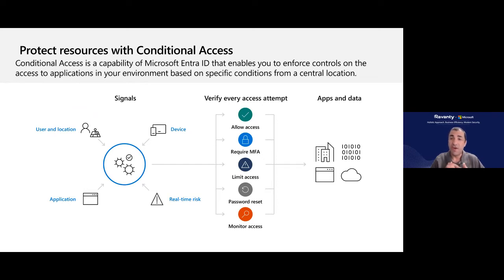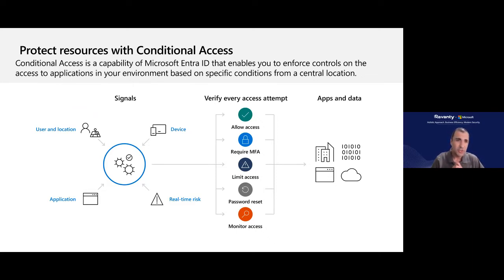It looks at what device you're connecting from. It looks at your risk in real time, right? So it's evaluating that sign-in and saying, okay, are you logging in from the same IP you normally log in with? Are you logging in from the same device you're normally logging in with? If it sees something is different, then it's able to apply that machine learning logic I talked about to really apply policy accordingly.